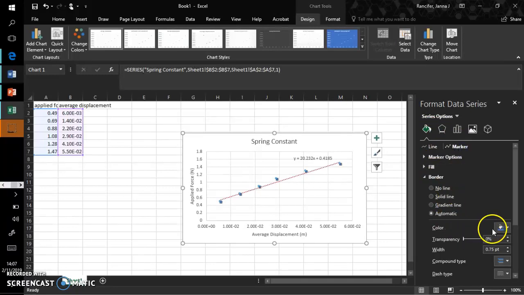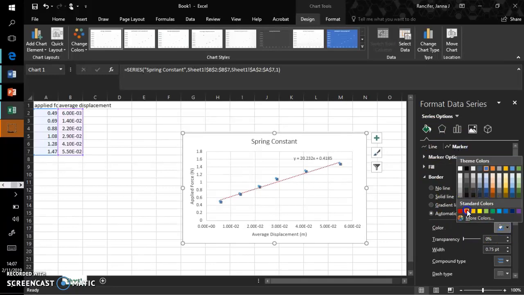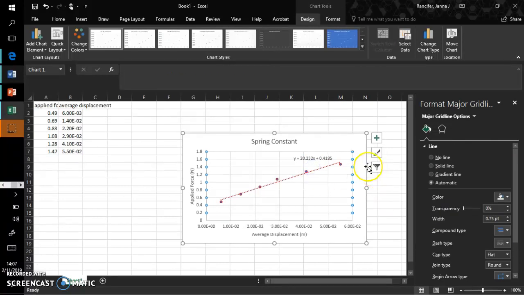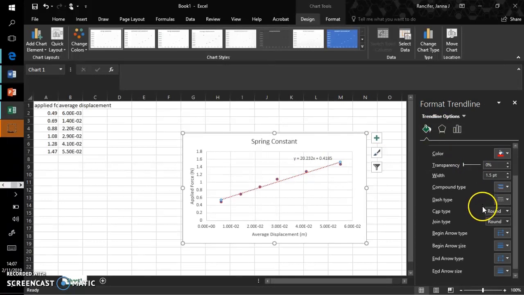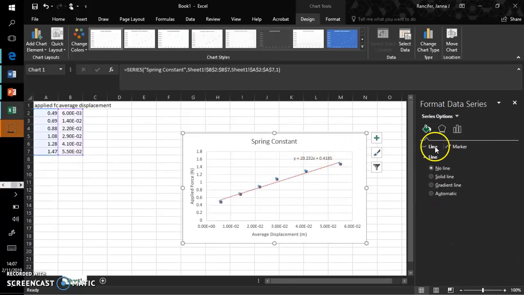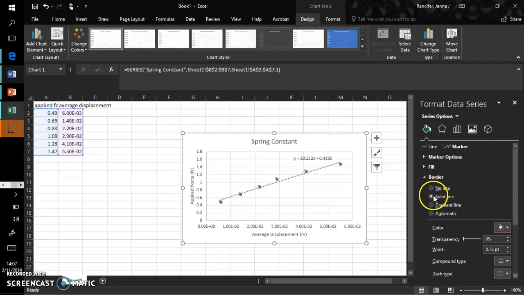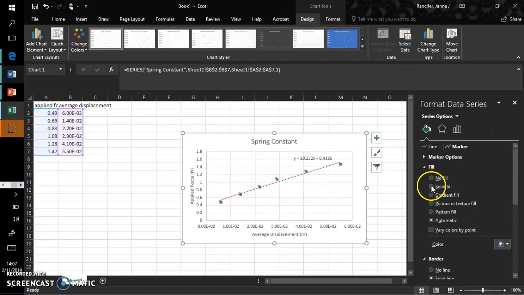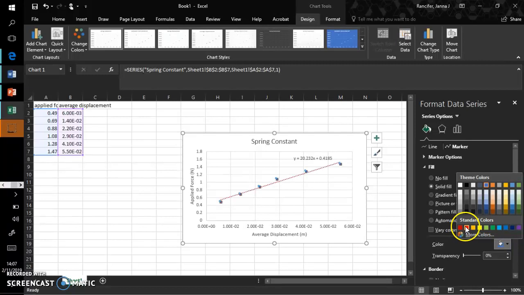You click the markers here, change the color to red. I do want you to play around with this and to change the colors. Everyone needs to have a different color just to experiment with Excel. Solid line, I want to fill, color fill, let's see. Not line, I want the markers. Here to markers. Okay, I just did the border, so I need to change the fill to solid fill, and I can change it to red.